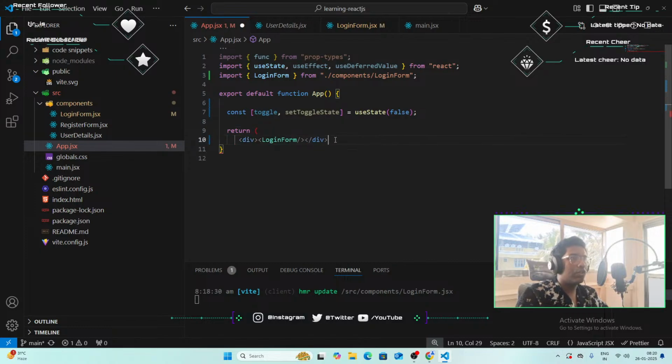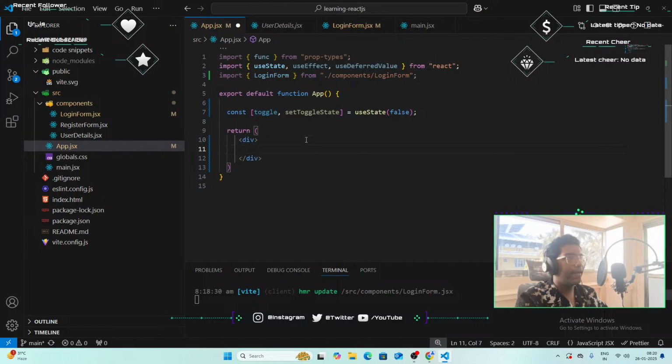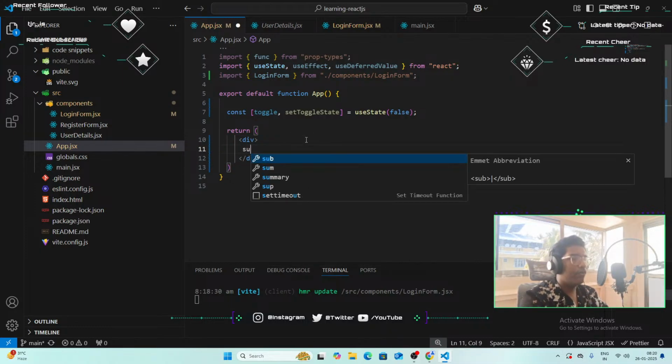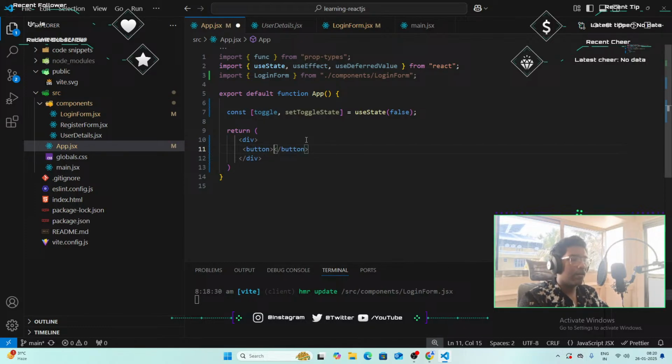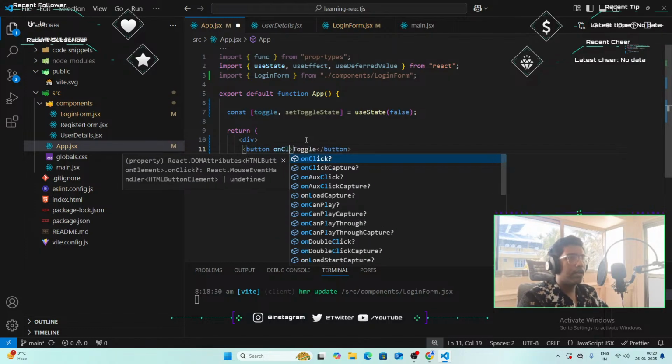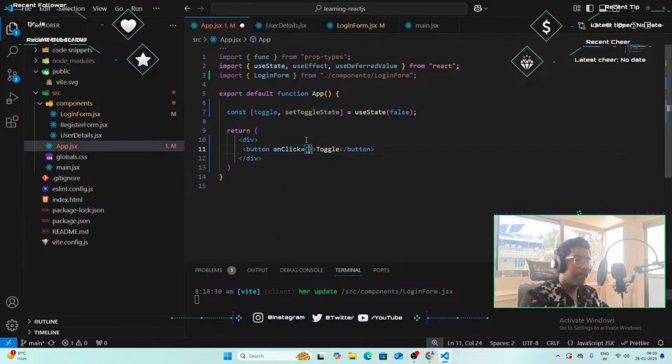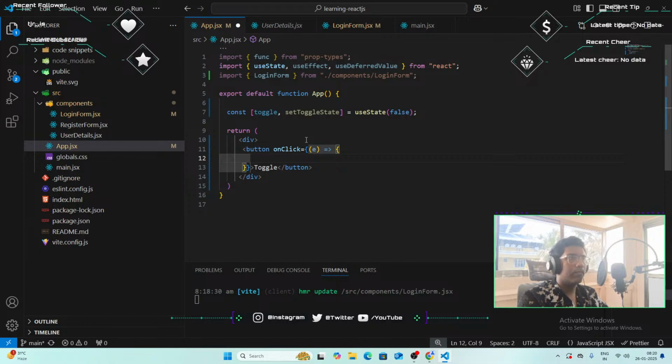Let's have this on a new line, and we can go ahead and have a toggle button, which on click just takes the event document and then I just call set toggle state.